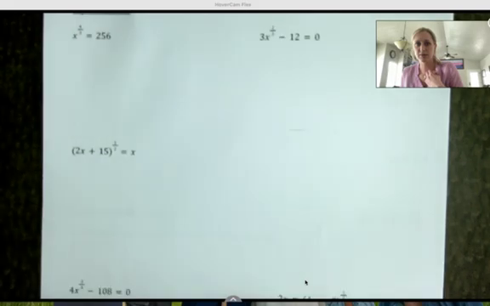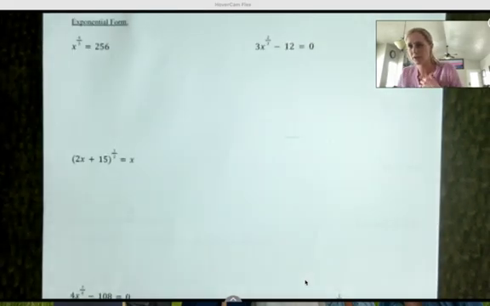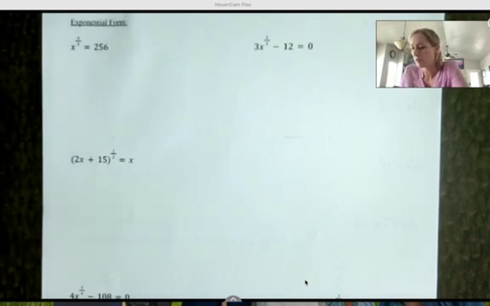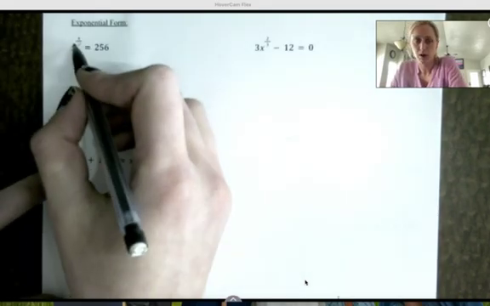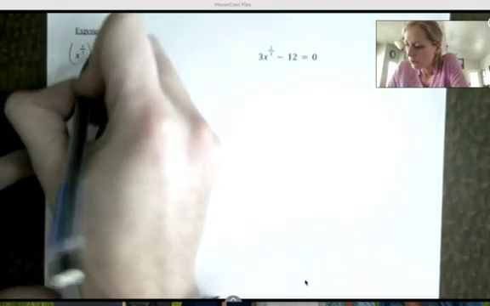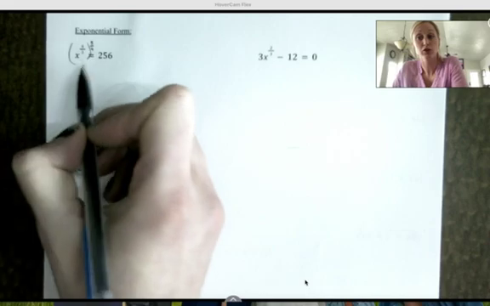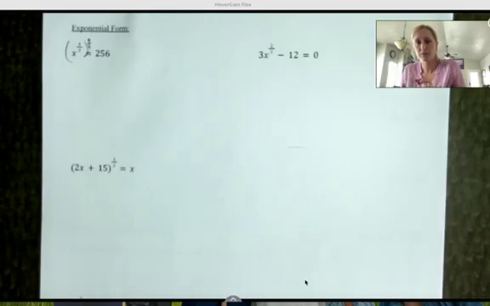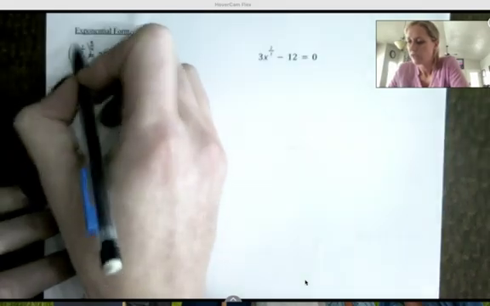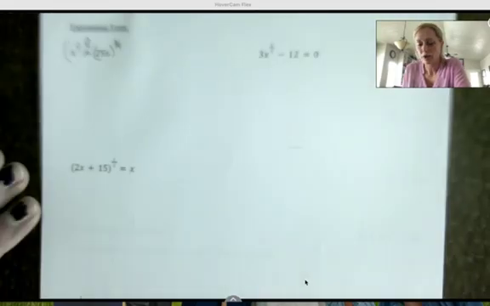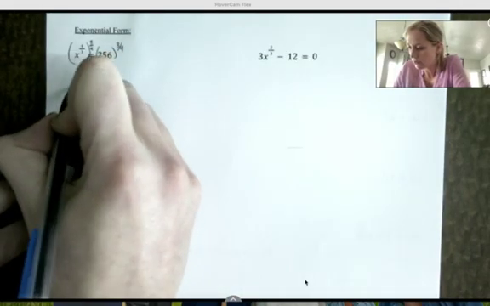All right, the next thing we're going to do here, guys, is we're still solving radical equations, but we're going to have things in exponential form first. So basically what we want to do is we want to get the part that has the exponent by itself, okay? And you want this to equal 1. So I am going to multiply this to the 3/4, because if I do, I would get 12 over 12, which is 1. So multiplying by the reciprocal, or applying the reciprocal, I should say, is going to get x by itself. Now I need to do that to both sides. Okay, so this is going to equal x to the first, which is just x.